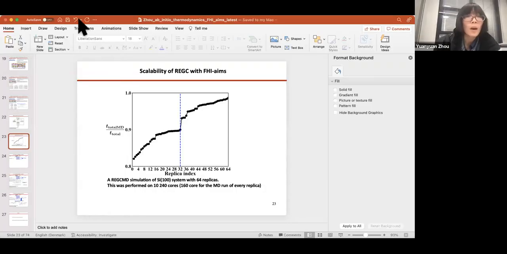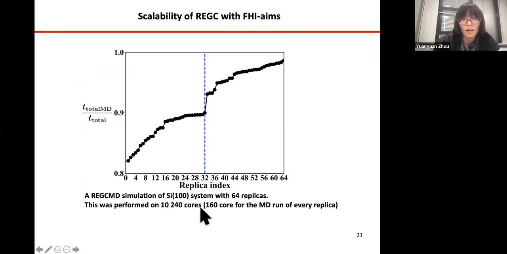And if you adsorb hydrogen, there are more and more atoms with the increase of your chemical potentials or decrease of your temperatures. The computation is really costly, and I think there's one slide. For this slide, I showed the performance of the Replica-Exchange Grand-Canonical method, and you can see how many cores, I mean CPUs, I used for the 64 replicas. It took several months to reach equilibrium.